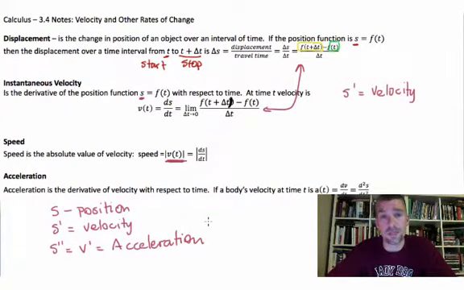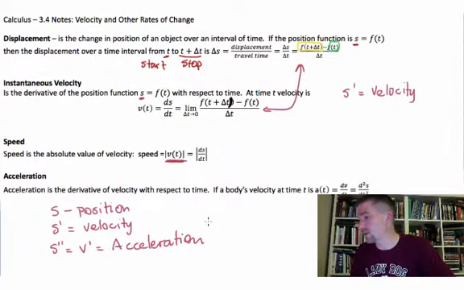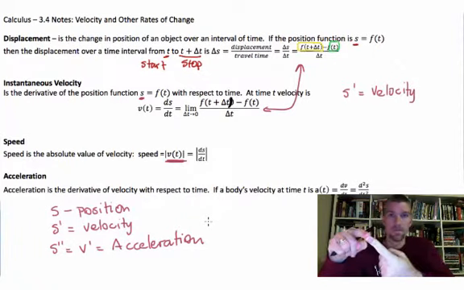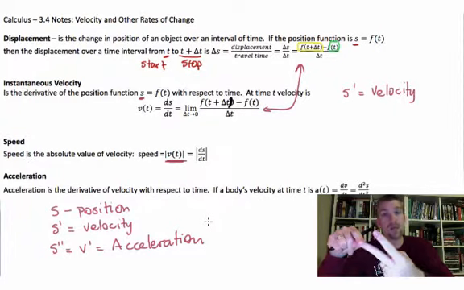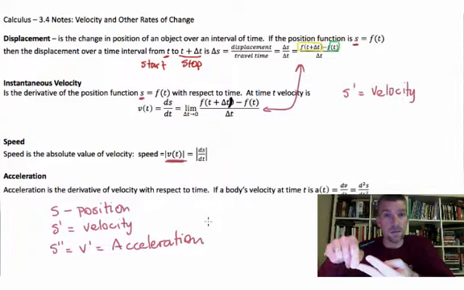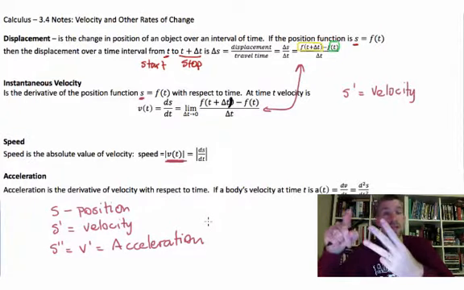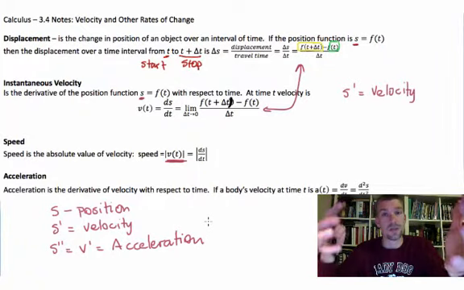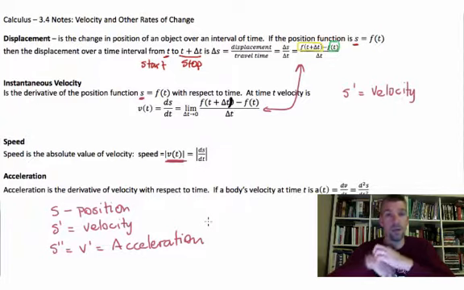So all of these things are related, and we'll actually talk a little bit about the third derivative, but I don't know if we talk about that third derivative in this particular section. So I think we're good on that stuff for now. So start with position. Apply a derivative, have velocity. Take absolute value of velocity, you have speed. Take derivative of velocity, you have acceleration. Three very important things, and if you're taking physics, those things also come into play quite a bit. Okay?